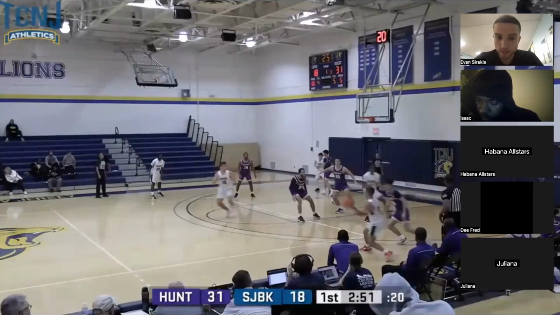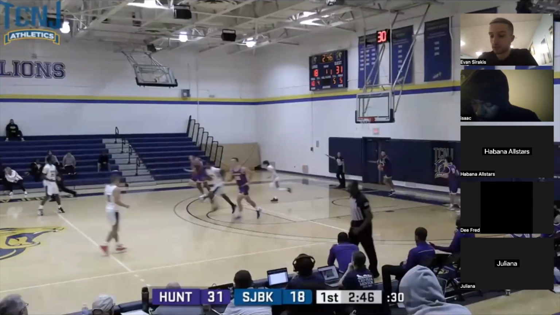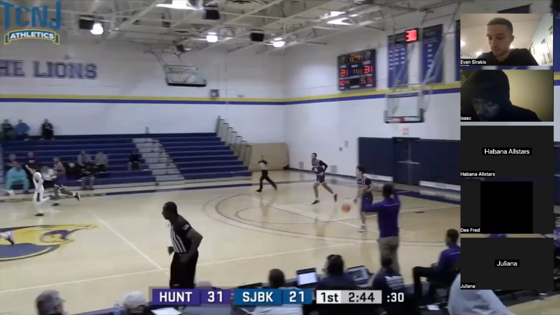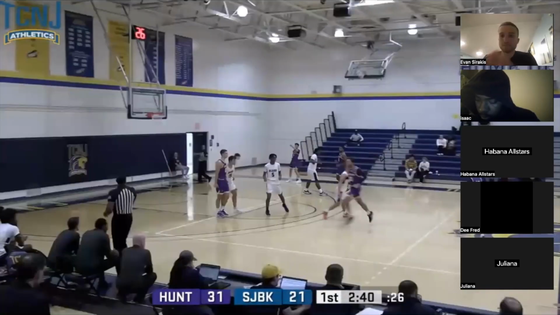All right, we want to play call here. Let's see what that can draw up. Hit him off, nice, boom. To get some points on the board. It's a wide open three. That's another assist. And there it is. Now a 10-point difference between both teams. Nice play drawn up there by Coach Joe Cocozello.